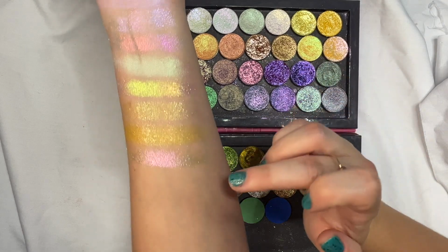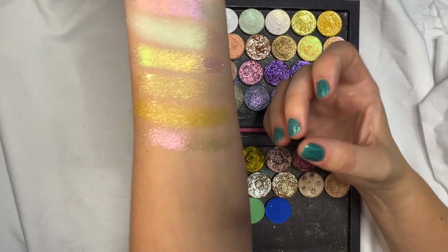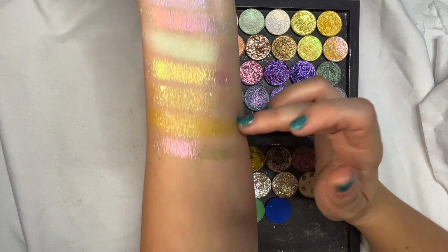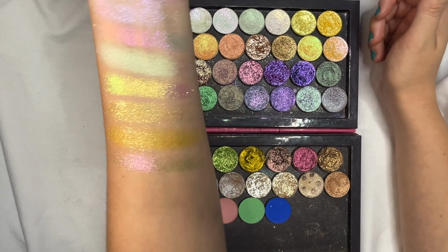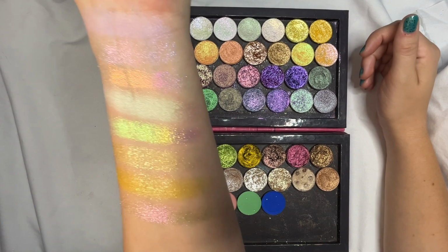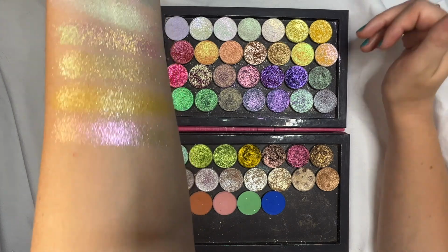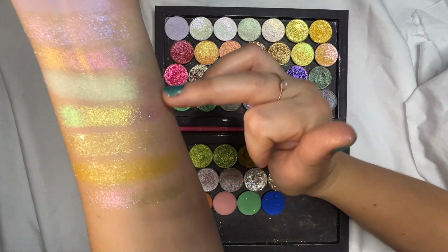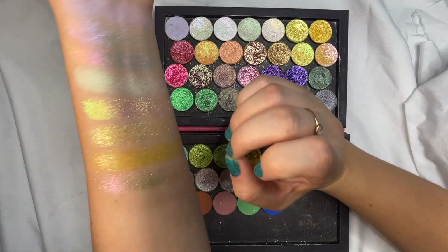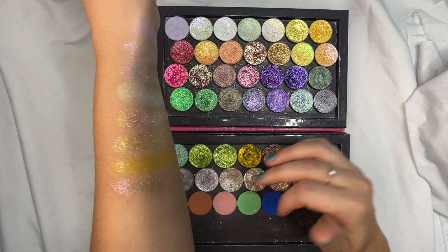I do think though, this is a beautiful one. I really enjoy this shifting shimmer formula. I find it to, again, be a small particle size, definitely smaller than these other two on top of it, and more sparkly consistently, if that makes sense. But I definitely do want to point out that these shifting shimmer shadows are a bit more textured, which I feel like you can see here compared to something especially like Googly Bear. So if you don't like that more textured type of shadow, I'm not sure that you would like these, so keep that in mind before making a purchase of any of the shifting shimmers.